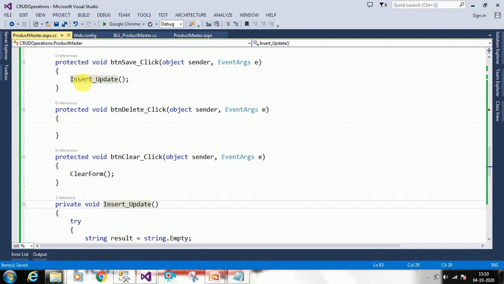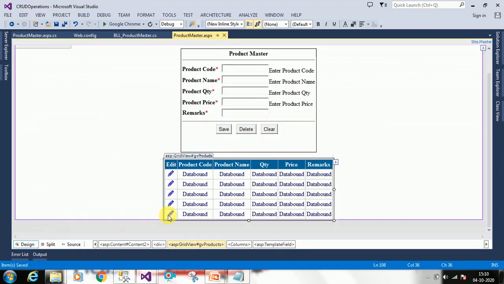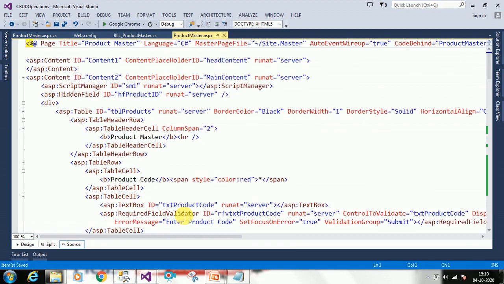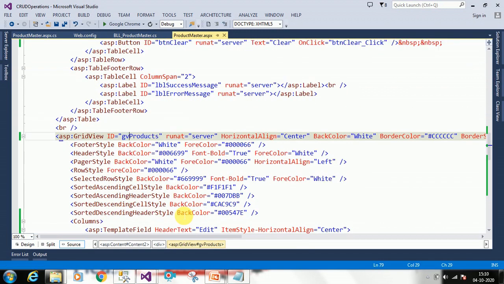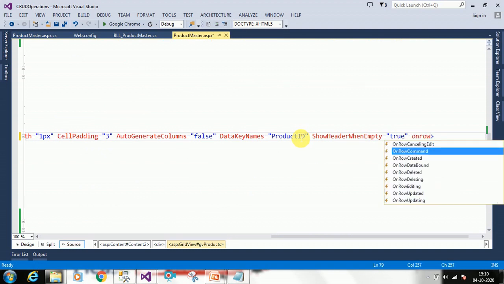So now next one is update. When we update the data, whenever the grid's edit is clicked, that time only I want to update the data. For that we have to click on the grid and call on row editing.